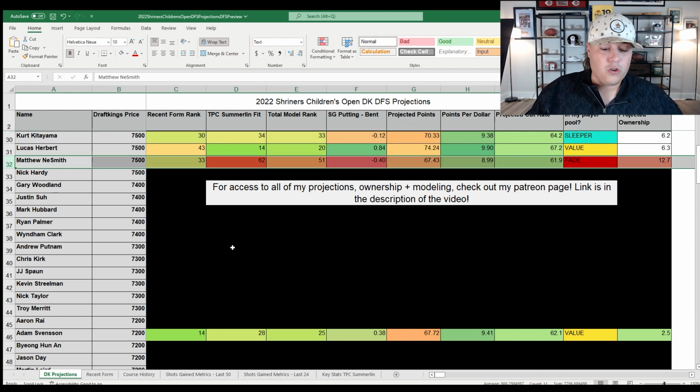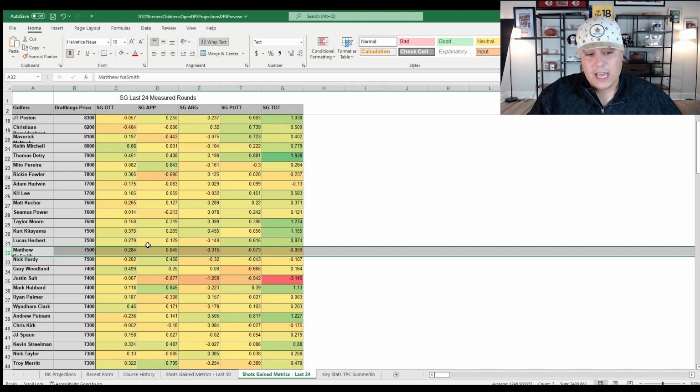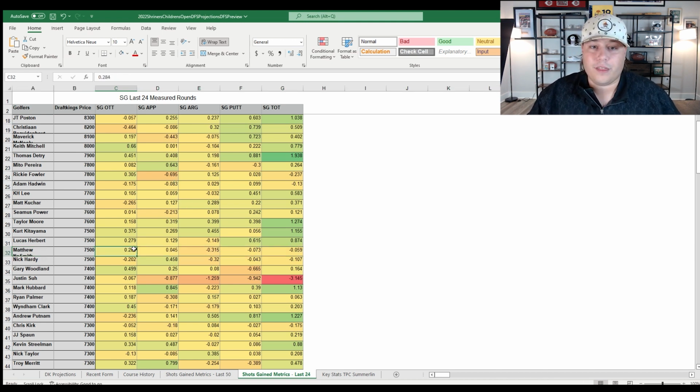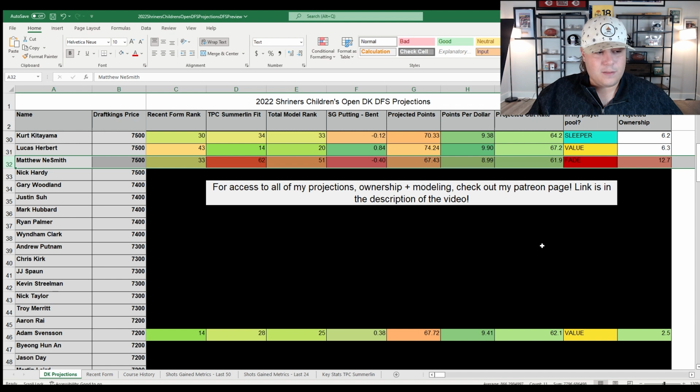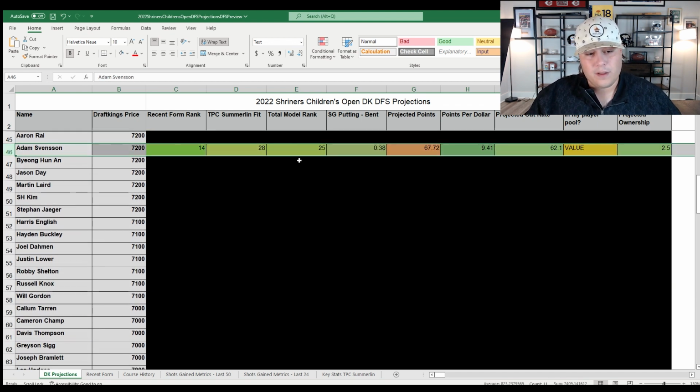And sure, the approach numbers have been okay for Matthew NeSmith, but should that make him twice as owned or 3 to 4 times as owned as everybody else on the slate? The fact that he's gaining a little bit off the tee and just a marginal gainer on approach? I wouldn't think so. So for me, he's going to be a fade this week, and it just comes down to relative ownership. Our next pick in terms of a value is going to be Adam Svensson, so moving down into the bottom of the 7K range.